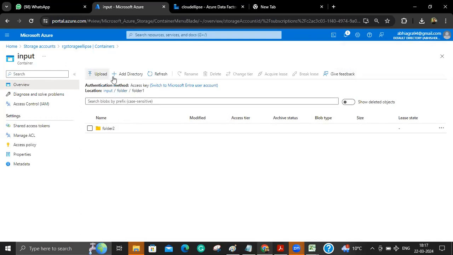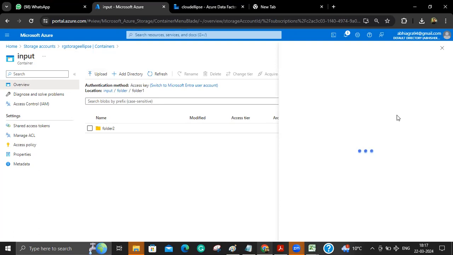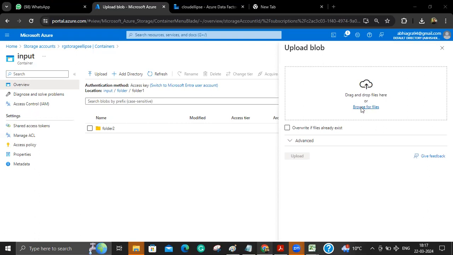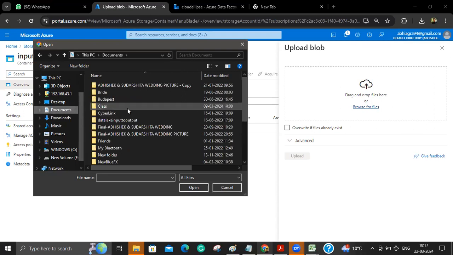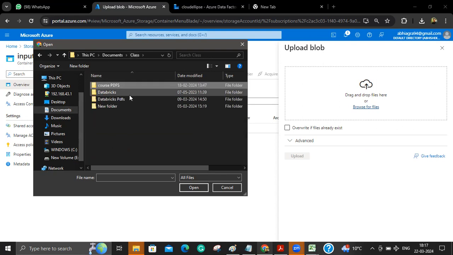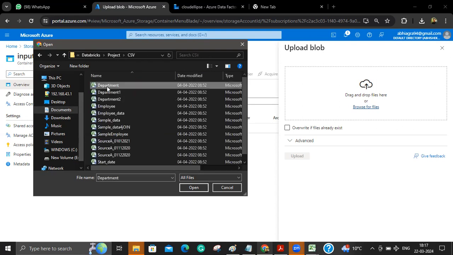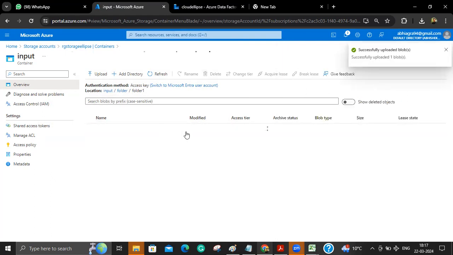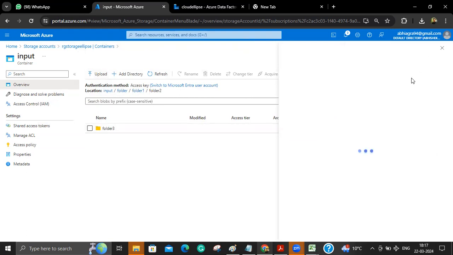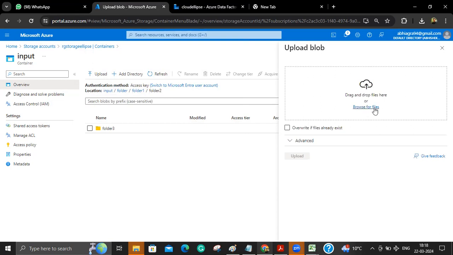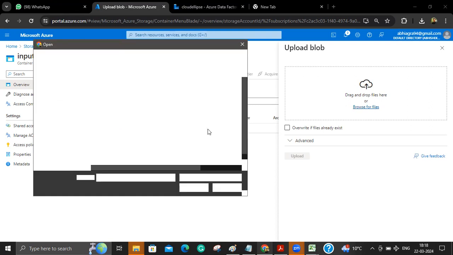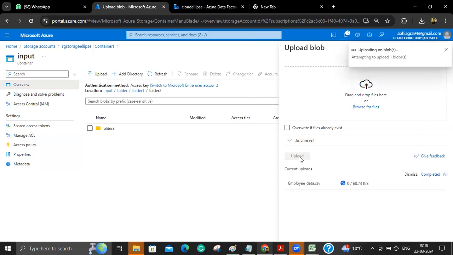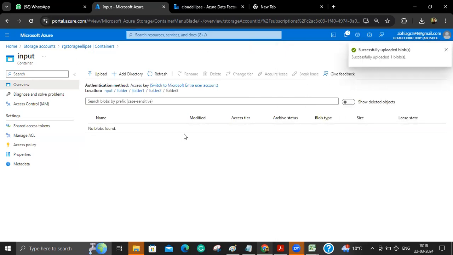So inside folder 1 I have some files here. Here also some files. But this folder is empty, for example, right?